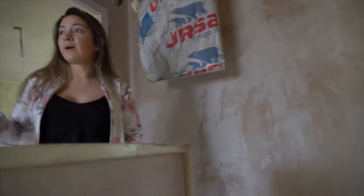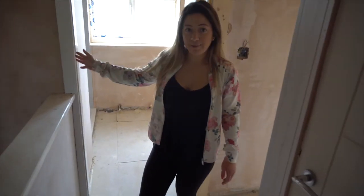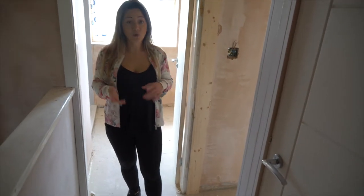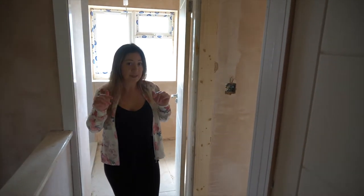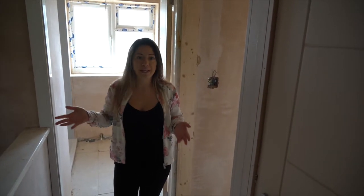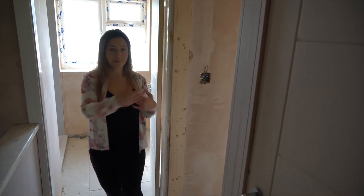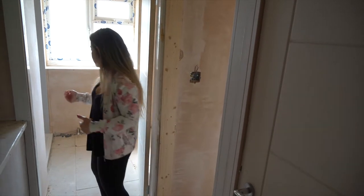Going around clockwise upstairs — this was originally the family bathroom. We considered moving the door to make it an en suite for the adjacent bedroom, but in all our properties we try to have at least one bathroom that's an off-suite, so if anyone's bathroom has a blockage or an issue there's always one everyone can access without going into someone's room. That's why we left it as an off-suite.